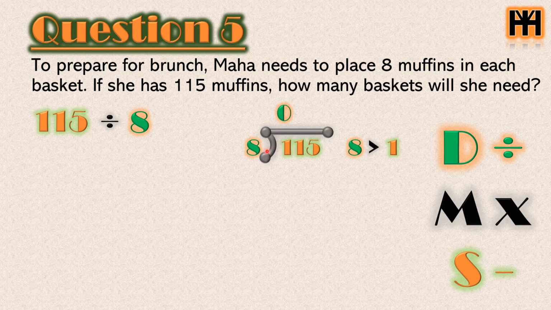It's 11 divided by 8, or let's ask ourselves how many 8s are in 11. Actually, there is only one 8 here, so we'll put 1 here, then 1 times 8 is 8, then we will subtract 8 from 11. So 11 minus 8 is 3. Then put the 5 down. Then 35 divided by 8, or we will ask ourselves how many 8s are in 35. Actually, there are 4. So then we multiply 4 and 8. 4 times 8 is 32. Then the last step, the subtract. Then you will subtract 32 from 35. So the result will be 3.